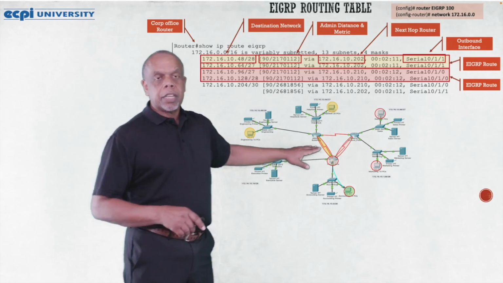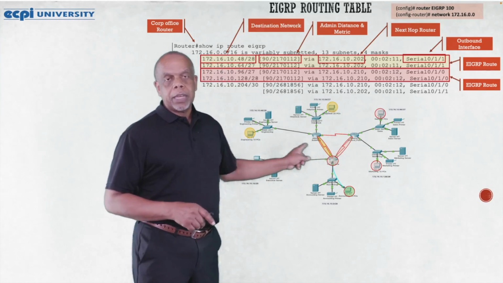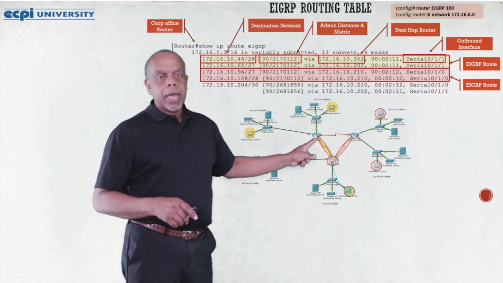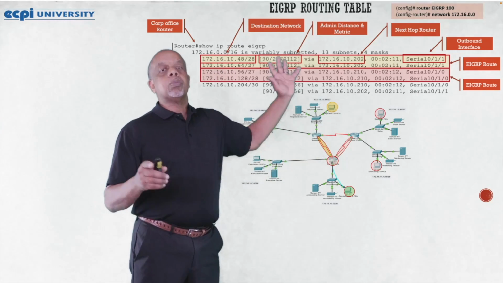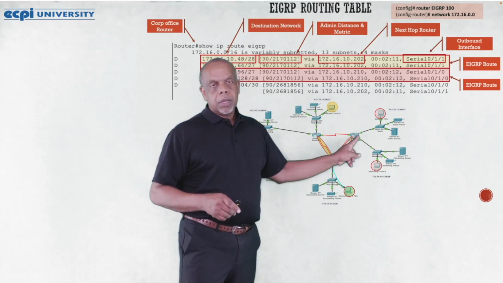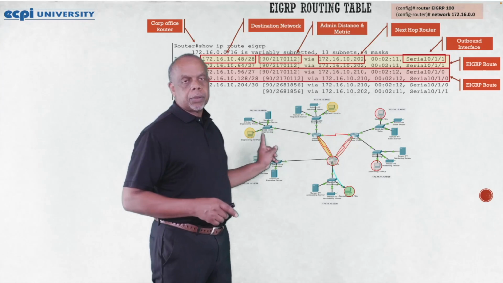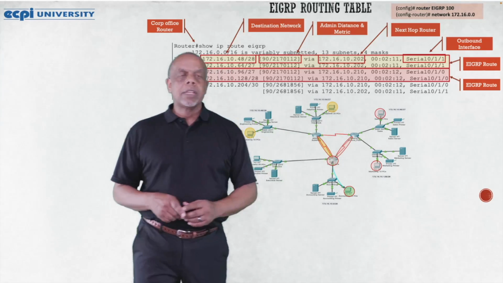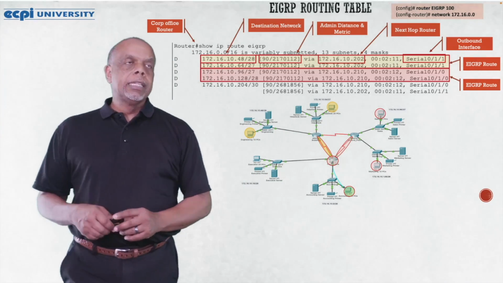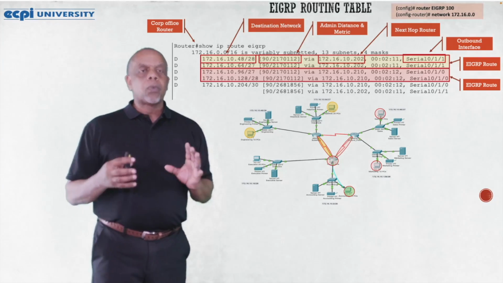So let's say this path was broken, this Cat5 cable went bad. Well, that metric is going to go to infinity, which means this is now the shortest metric to go from this router to that router to that router, and then that router can send it to where it needs to go. So that is EIGRP in a nutshell. That's what we're talking about with a dynamic routing protocol.